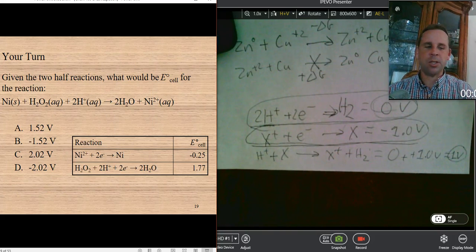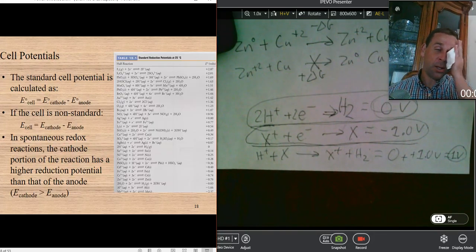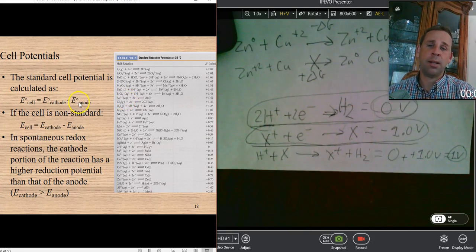So now let me go back to this slide. Some people like to, and this is kind of the typical thing, and you're welcome to do it, but in my mind it's silly to try to memorize little phrases like this that are not going to stick very long. Some people say the E cell is cathode minus anode, right? Cathode minus anode. Well, you can do that where you take the E naught of the cathode here and then change the sign for the E naught on the anode here. But people forget and they go, oh, is it anode minus cathode, cathode minus anode? Try to invent some way to remember. That's all a waste of time.